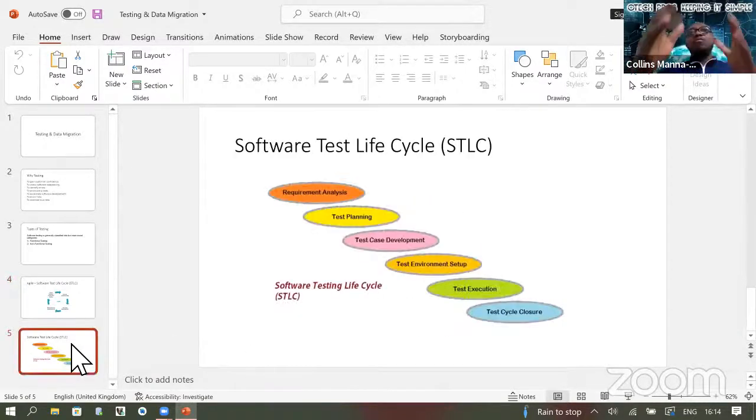Now, the same thing with the software life cycle. You plan, you understand the requirement, you plan your test, you create your test case, which I've just explained, which is input value and expected result. You prepare your test environment, and then you execute the test. And then you close if everything is fine. So you must ensure that you have 95 percent and above defect-free. Then that's where you say, yes, I have confidence in this software.